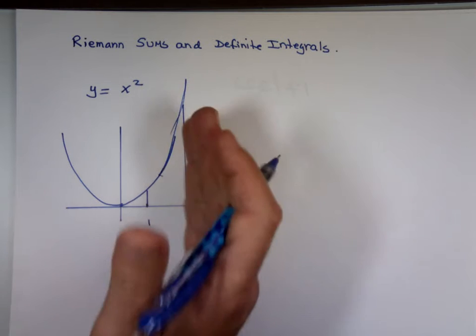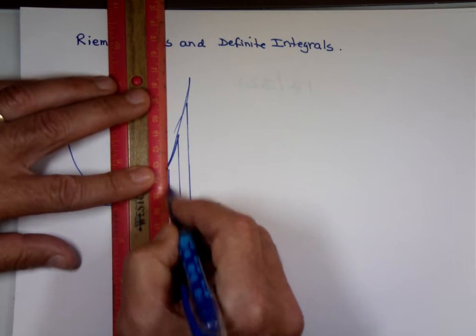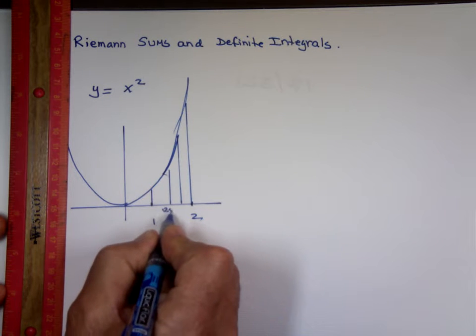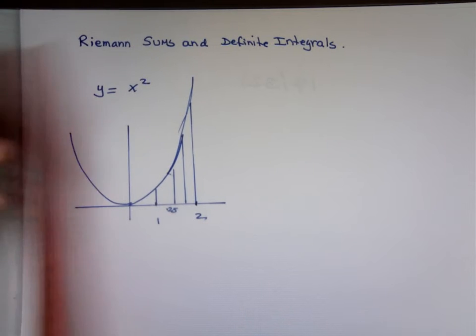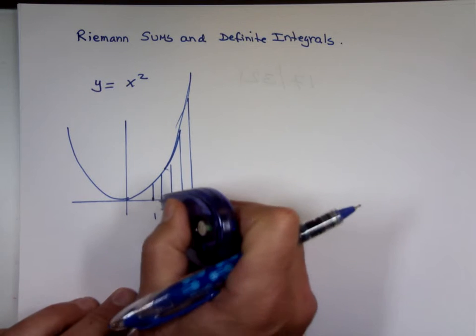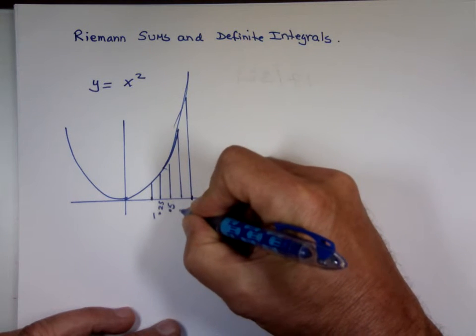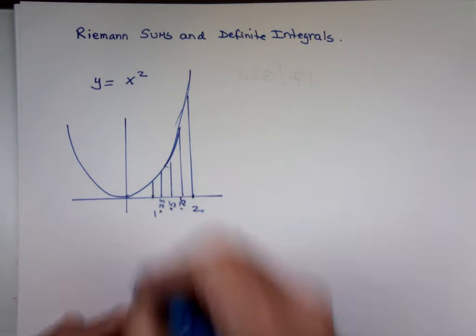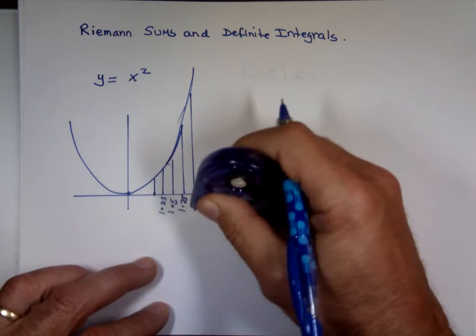So one way to do it is you take this and cut it into pieces. So let's say I decide to cut this into 4 pieces, equal space between them. We have 4 pieces here. I should write sideways so you can fit everything there. So if this is the 1, and if the space is the same between them, this is 0.25, this is 0.5, this is 0.75, and that's the 2. 1.25, 1.5, 1.75, and the 2.0. Let me write everything sideways.